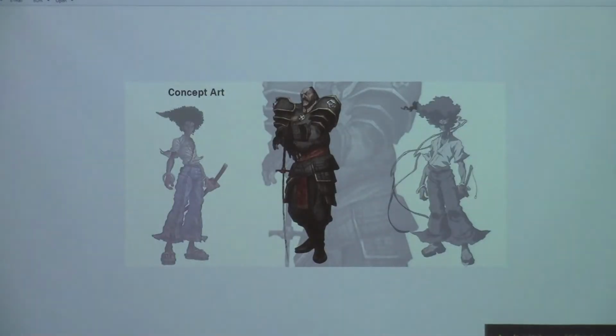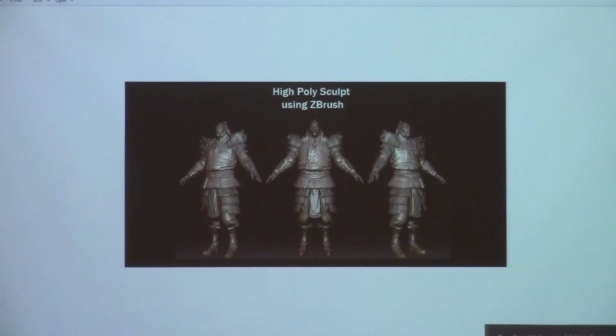So, concept. As you can see, it comes from an idea. Generate the silhouette, the shape, the basic form and mass. This was when I was at Namco when I learned that Apple Center was a project, and some of these characters came from there. And it goes through a high poly count ZBrush pass where the character is created at a million polys or so, and you create all the detail at this level.